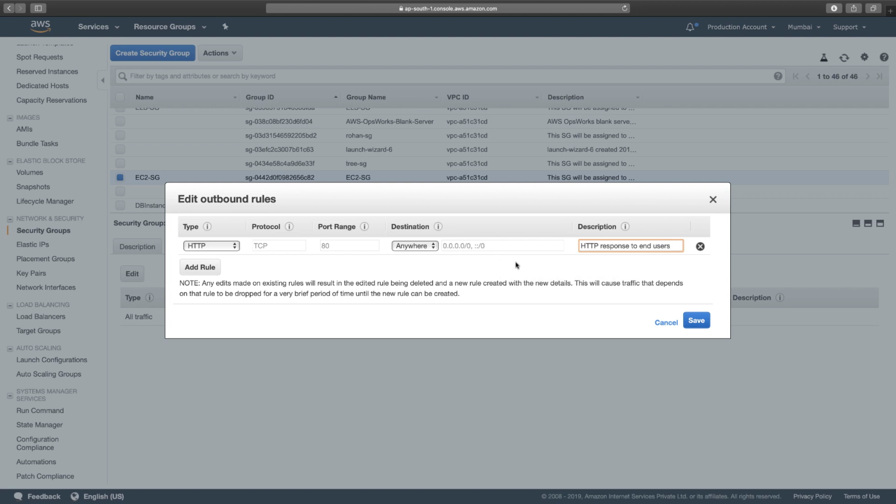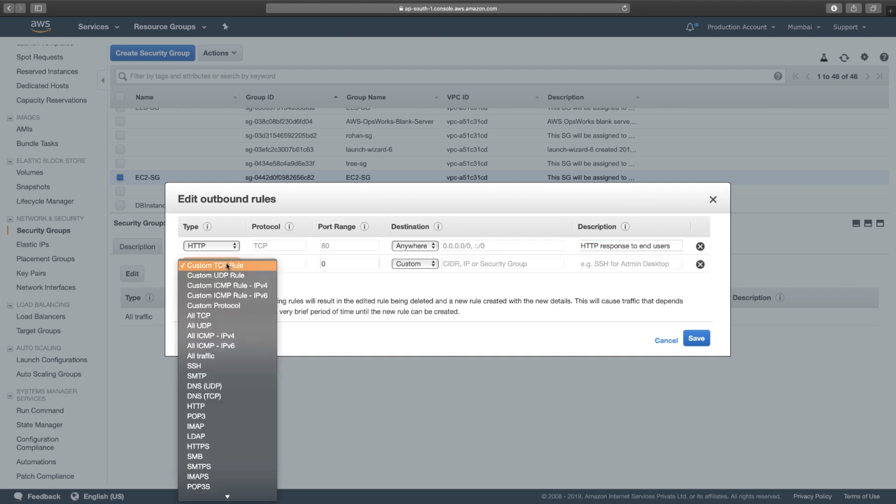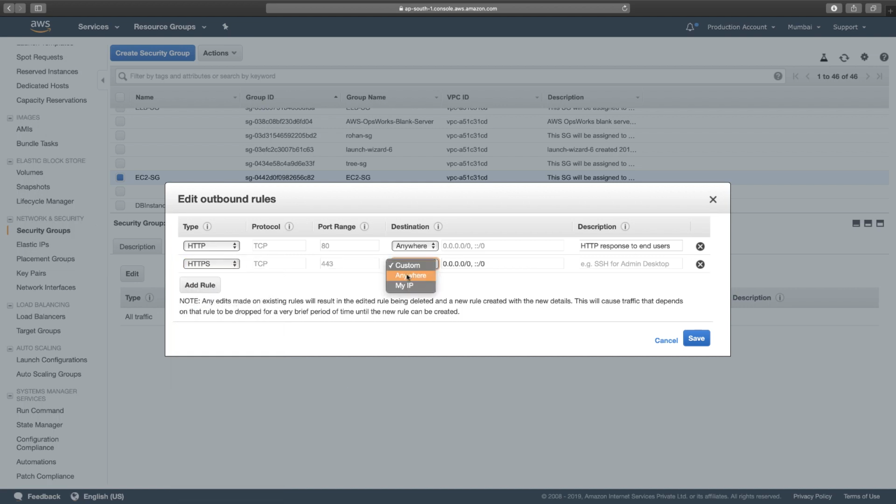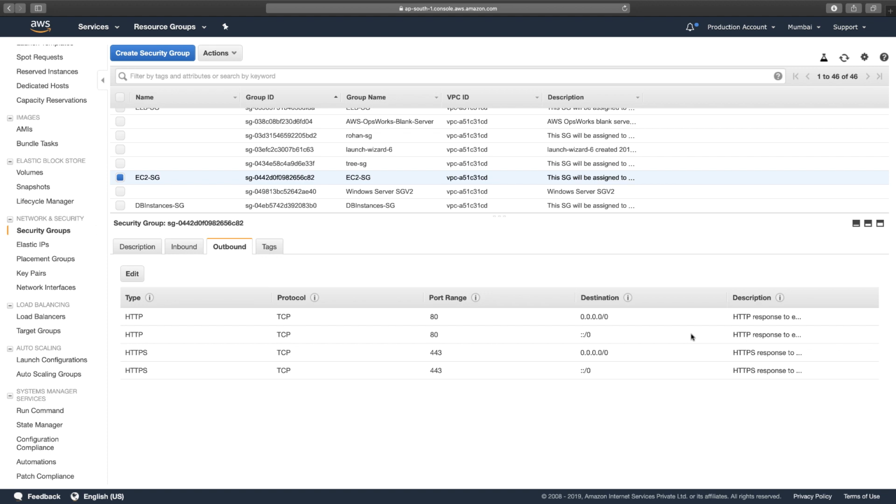Fine. And similarly, I just include the HTTPS traffic to anywhere. So HTTPS traffic to the end users, response to the end users, I would say that. Click save. Fine. So I hope that this is clear.